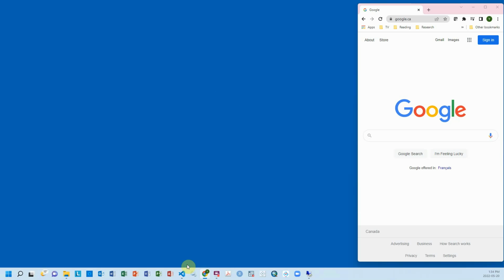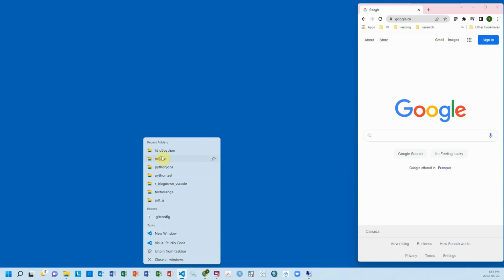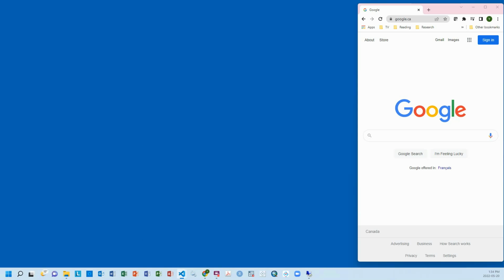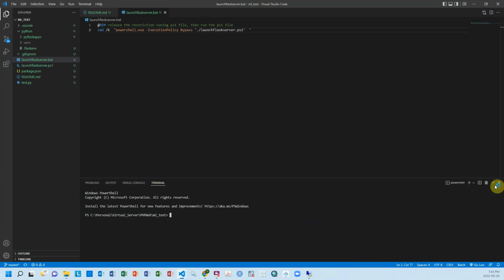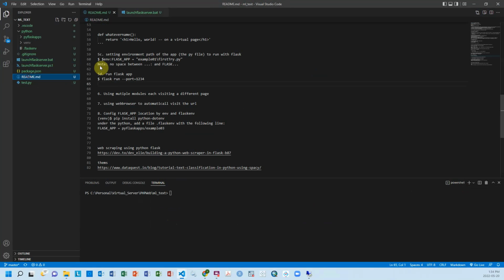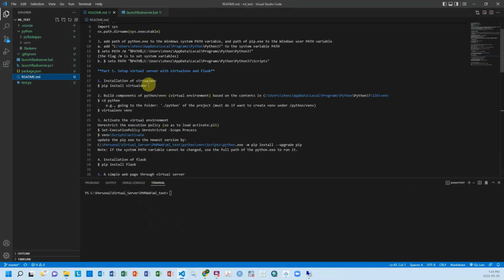All right, so now let's relaunch this project. Let's go there. And remember that every time I start from here, this is in a PowerShell by default, right? So I will have to do the following. First I have to apply, remember in the README we have specified that you have to apply this line to unrestrict the policy, and then run the ps1 to activate this venv and whatever.